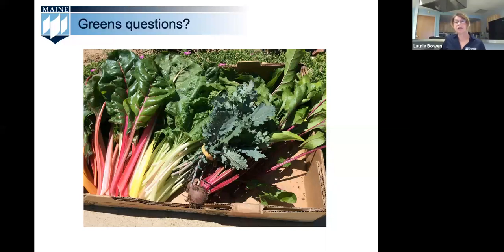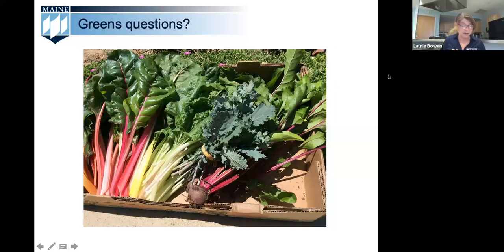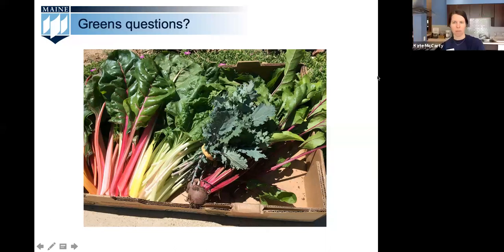That's all the questions for now — feel free to type more if you think of some later. Next up is Kate McCarty, who will take us through preserving rhubarb. Freezing rhubarb is a simple and easy way to use it later, whether you're cooking with it or using it in preserving projects. I'll demonstrate how to put it up in your freezer, one of my favorite springtime preserving projects. I do admit that freezing greens can be a little labor intensive, so it is very refreshing to turn to rhubarb, which is very simple.